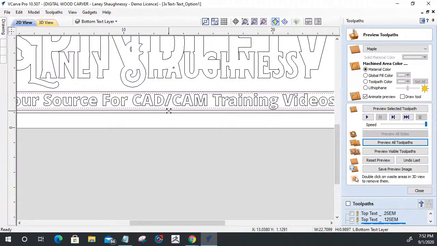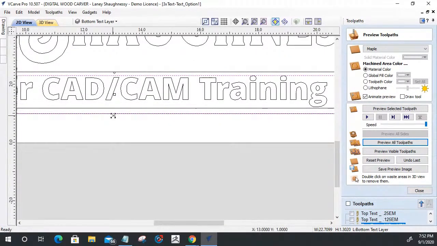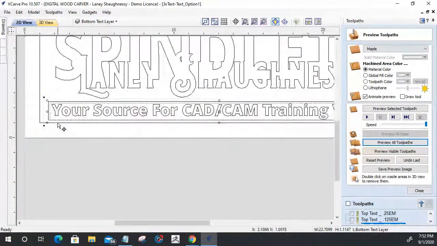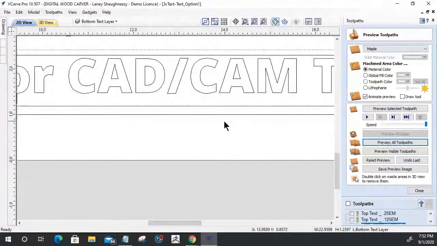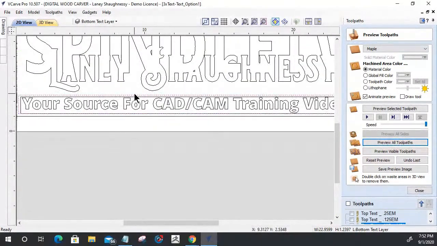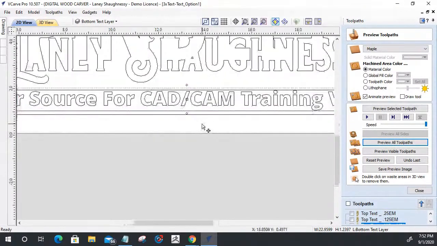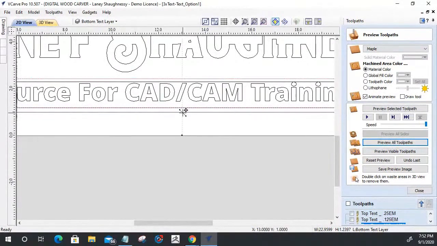Got to zoom in. I just want to get right below the G there. There we go. And on this one, let's pull that one down just a little bit.